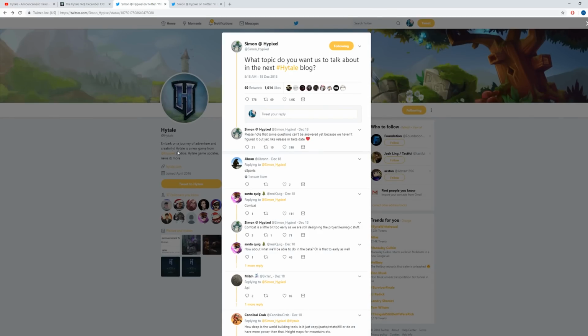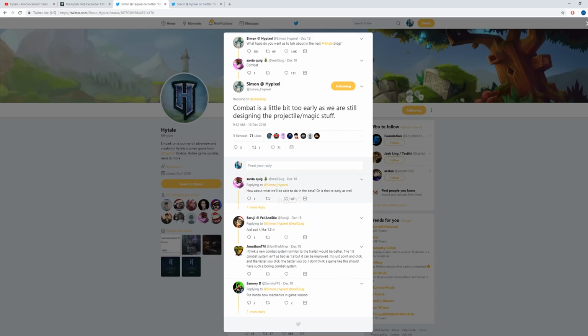Anyway, we got these tweets from Hypixel. So Hypixel tweeted out, "What topic do you want us to talk about in the next Hytale blog?" And Hypixel said, combat is a little bit too early as we are still designing the projectile magic stuff. So apparently there's projectile stuff, which I assume would be the bows and crossbows, if there are some, which I think we saw some crossbows in the investigation when I made that video. There's also the magic, which we saw in the trailer. That's like kind of the wands and like the circle attack and the fireball wands, which are interesting.